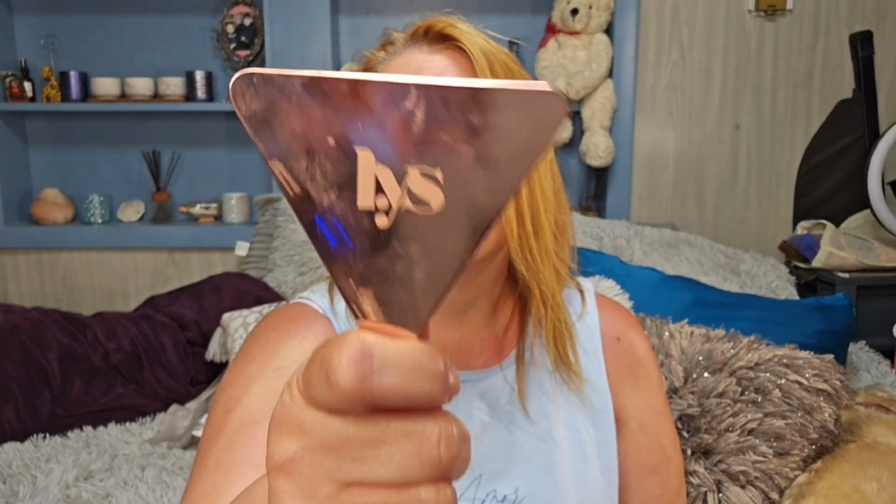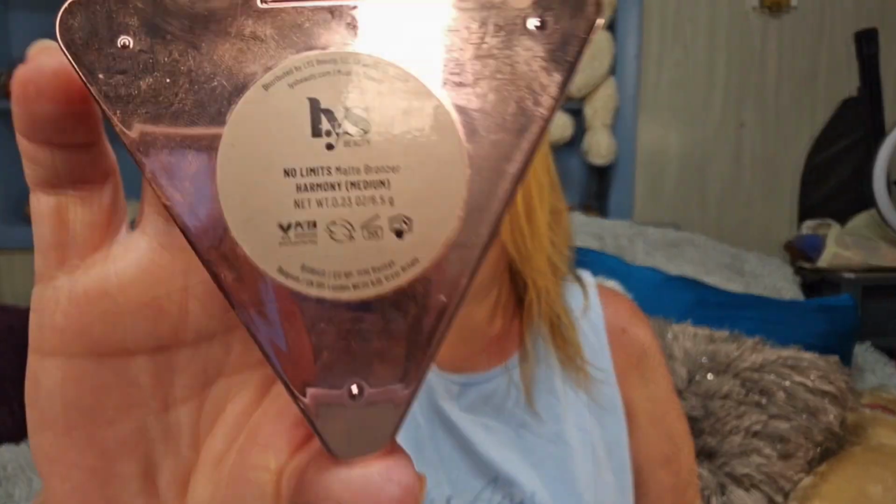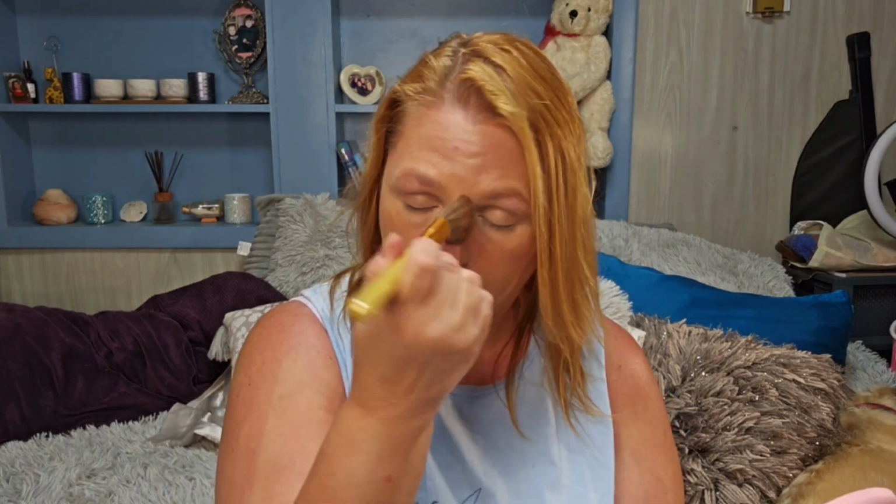All right, next, another brand that I have a lot of products from and something that I use regularly is by LYS, and this is my bronzer. And there is the shade. And when you're doing your bronzer, you don't want to do this. You want to go how the sun might naturally touch your face. So the sun will typically kind of just do this. We'll give you a little bit of glow there and maybe here. And then you might catch a little bit of sun down like that. All right, so you really want to make it look as natural as possible. Just put that little bronze in.